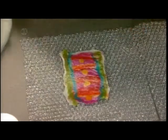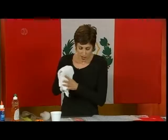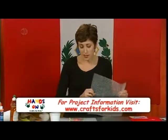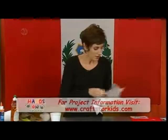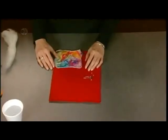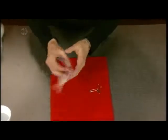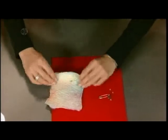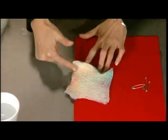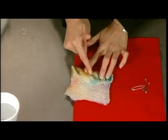Okay, this is where the hand towel comes in handy. Okay, once you're finished felting, just rinse it out in cool water and get all the soap out, and you'll have something that looks like this. And you can iron it at this point also. Now to make our pouch, we're going to figure out where we want the pouch top to actually fold over. So here will be our actual pocket. Okay, so I want mine about there.